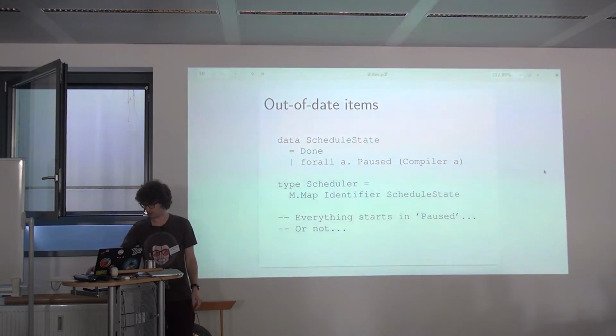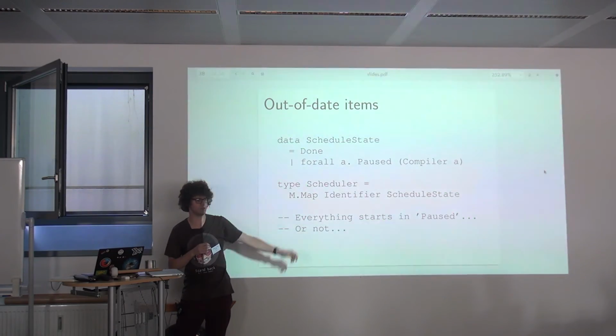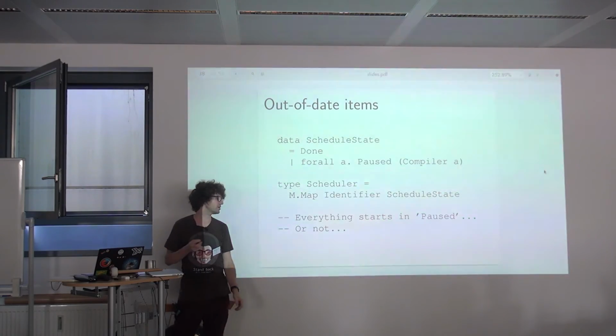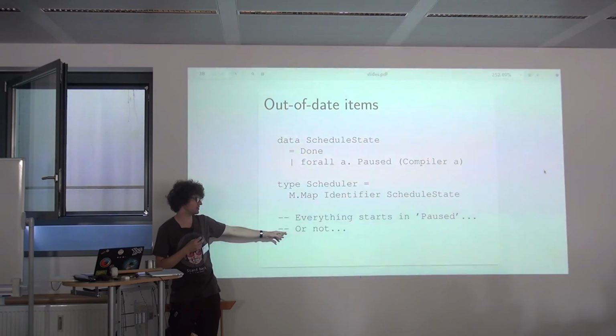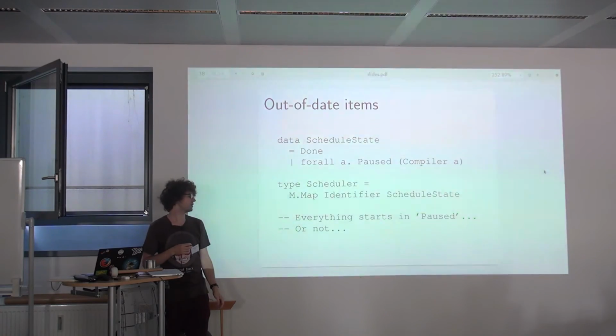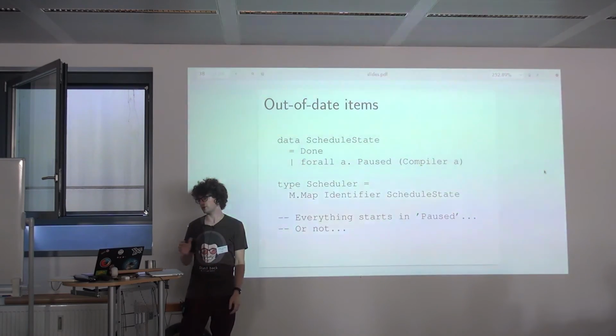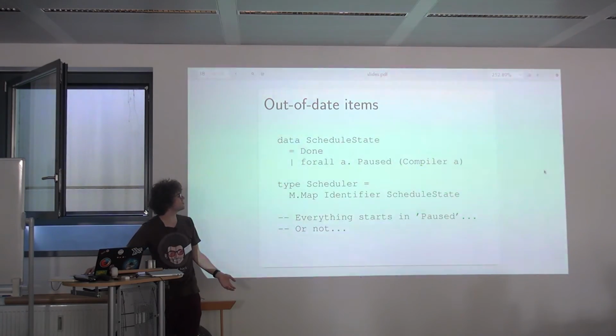There's a trick for that. So we have our scheduled state, and as I said earlier, everything sort of starts in paused with the initial compiler provided by the user. This is not really true. We can simply put some things in done already and just load them from the disk, depending on whether or not things are up to date. But basically, if we figure out that something is up to date, what we need to do is very simple. We just put done in there from the start, and we don't worry about it anymore. The question, of course, is how to figure out for which items you want to insert the done already.